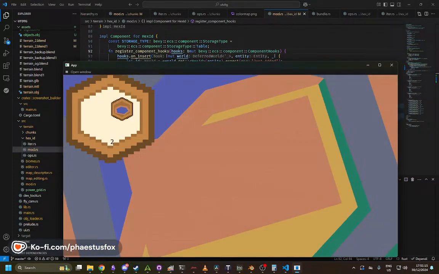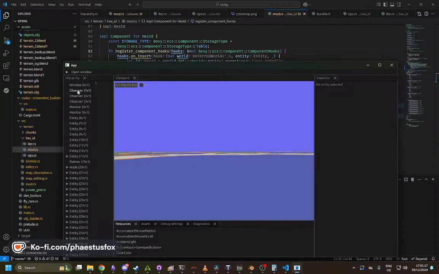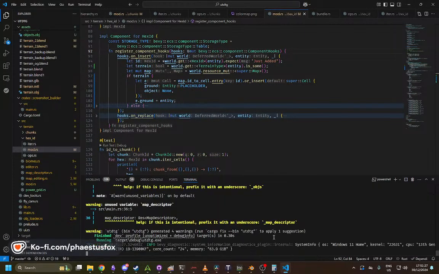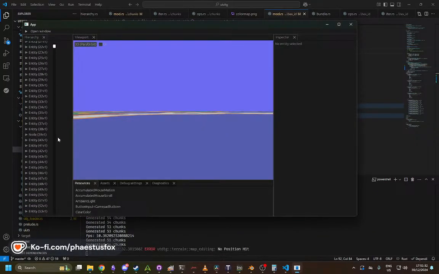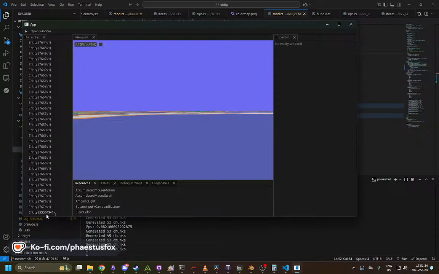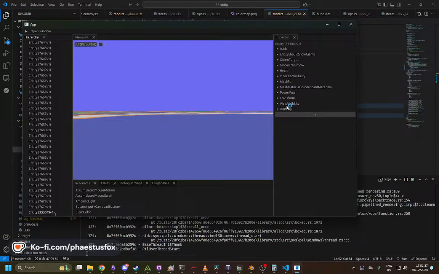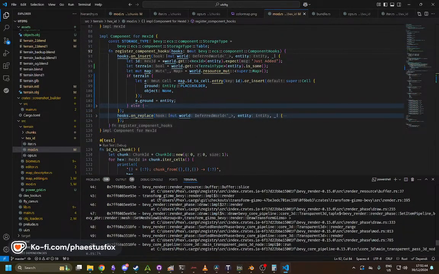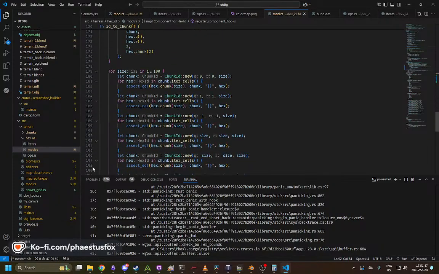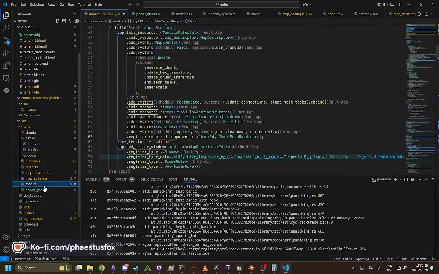Okay, so when I place you, okay, and then we say, ooh. Okay, that crashed again. The editor keeps crashing. That's not fun. Okay, it's going to be that entity. Yeah, that's the right entity, but I can't get to it because the editor keeps crashing. Fine. We'll just add something in power grid.